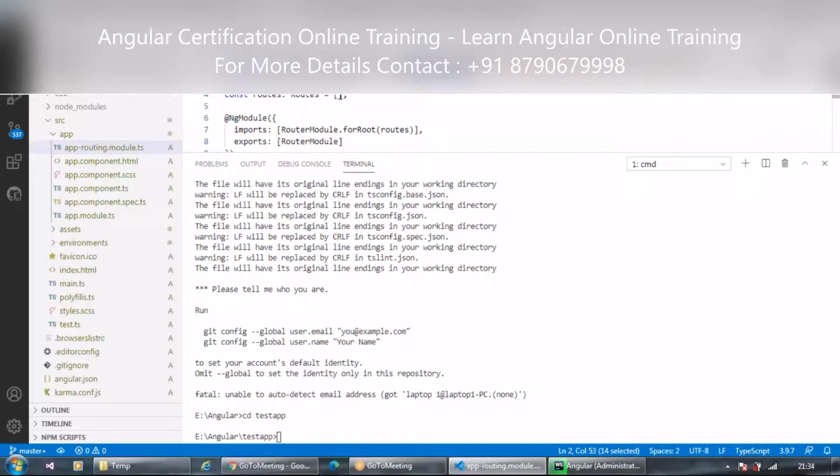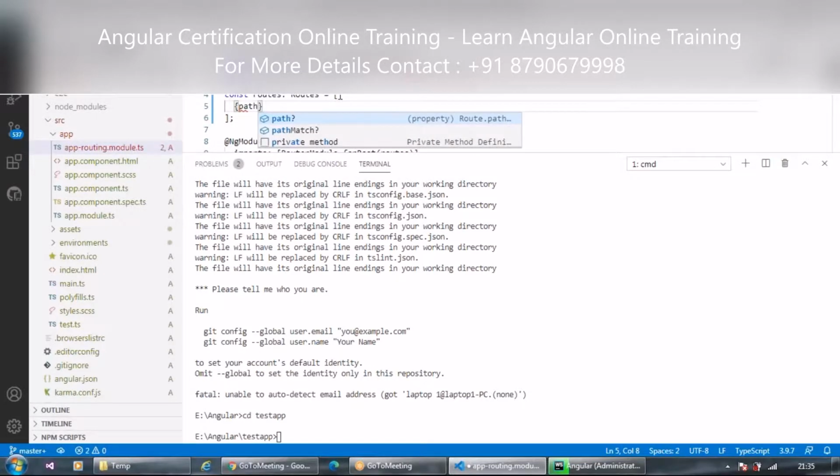Now in this array, we define the path. So I just want to add the path. I'll write path. What will be my path name? If I want to redirect to some home component, or render some page, and I go to the path and say slash home, then it should render some component, right? So I have to give the path. I'll give either home or another option. I will put slash.